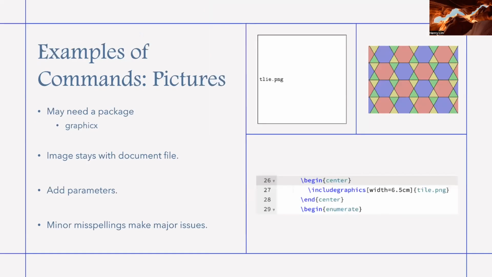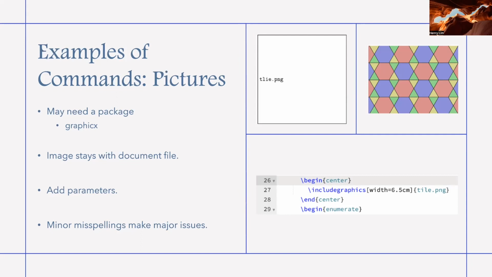But what if you don't want to do anything math related? What if you want to input some pictures? In that case, you might need a package for that. Packages will allow you to do a lot of stuff, and some of those allow you to put in images. For example, one package you could use is graphicx, with an X to make it sound fancy.